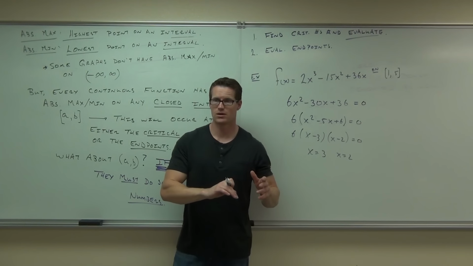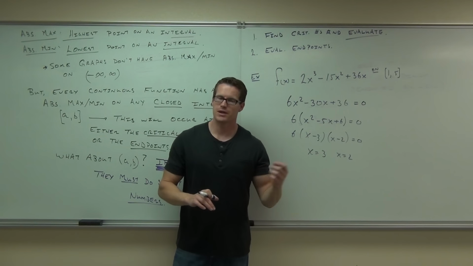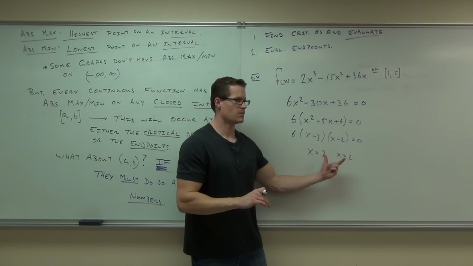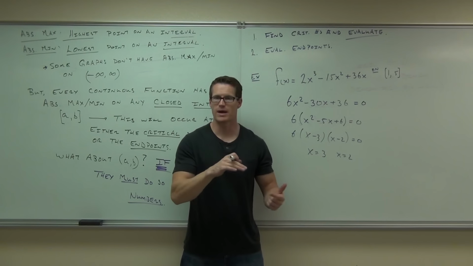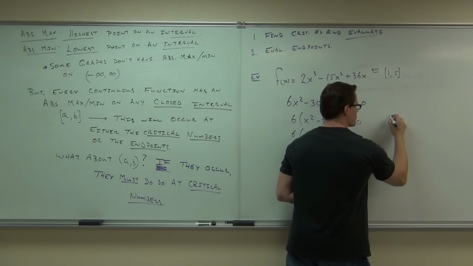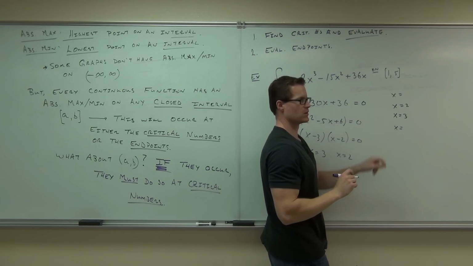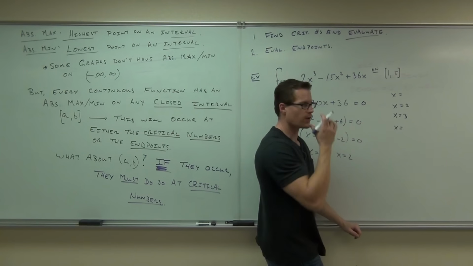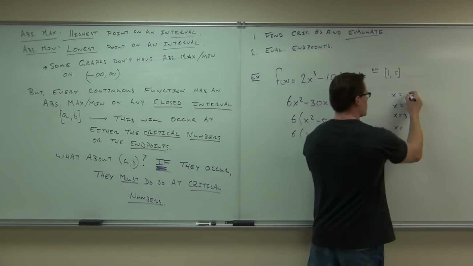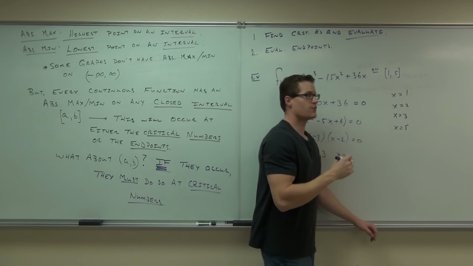Are you sure? So here's what you check. These things right here are called your critical numbers. They are the only potential for going from increasing to decreasing, decreasing to increasing, your relative max and min. So what you check for sure are your critical numbers, x equals 3, x equals 2, and the endpoints. What numbers are going to go here and here? 1 and 5. Very good, 1 and 5. Where am I getting the 1 and the 5? Where do I evaluate those?